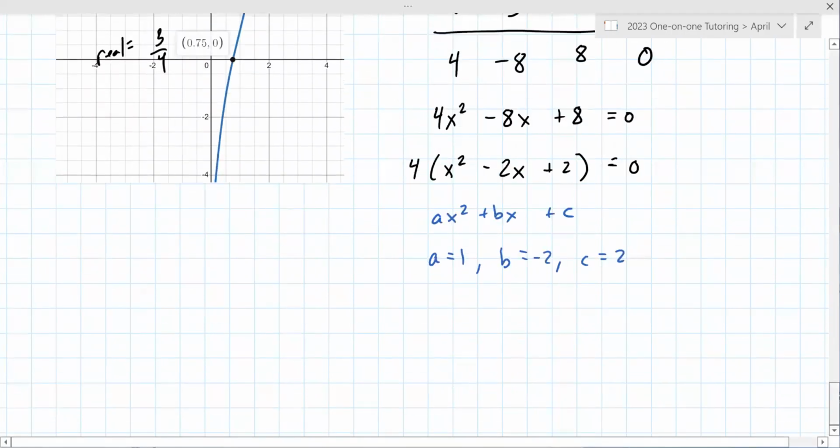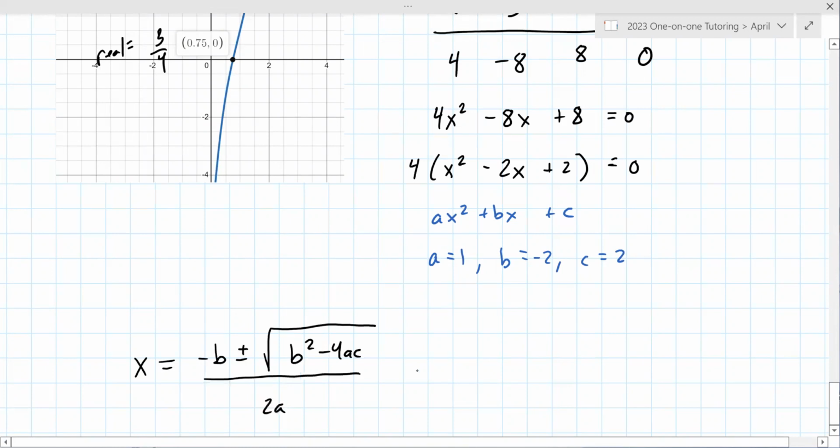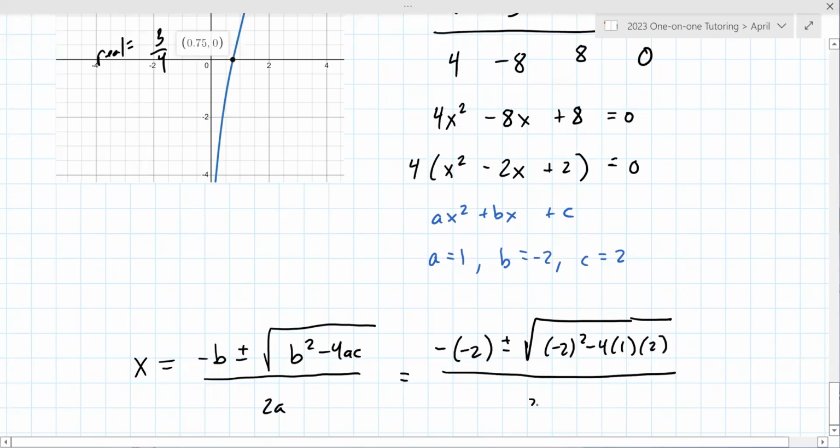All right, so we got x equals minus b plus or minus square root of b squared minus 4ac all over 2a, and we just put these numbers in. Now I recommend substituting in parentheses, even for positives, just to avoid any sign errors. Because that's where most of the mistakes are made, just sign errors.